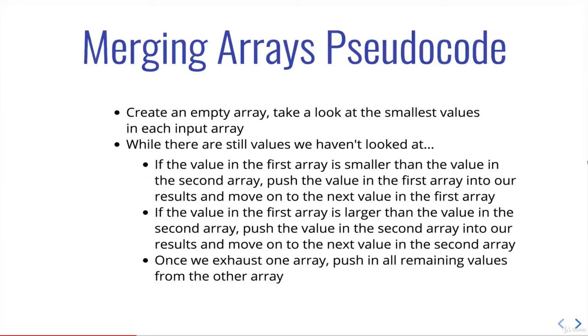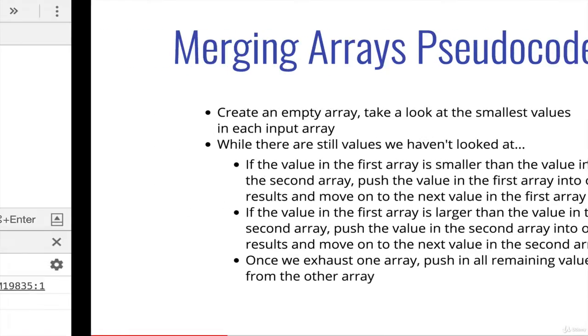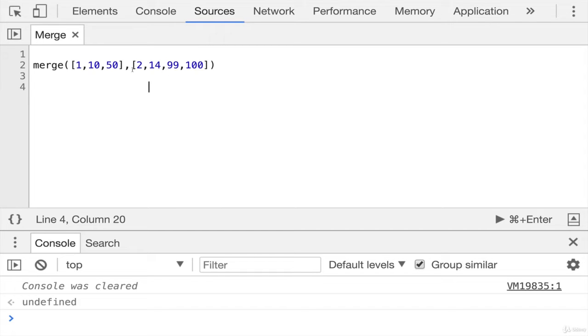All right, welcome back. Now let's write the code to make this work, to merge two sorted arrays. So if you jumped to this video because you saw implementation in the title, I recommend you go back and take a look at the rough pseudocode, how it's supposed to work, just so you understand what we're doing here.